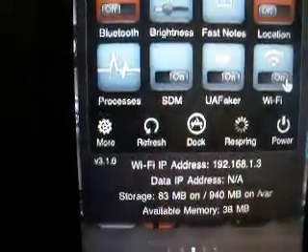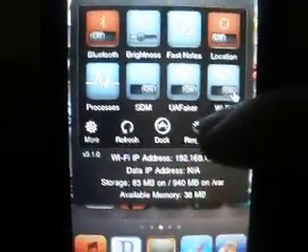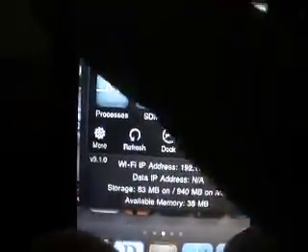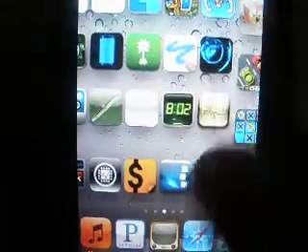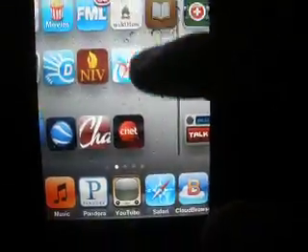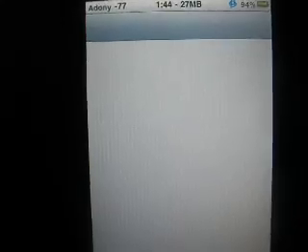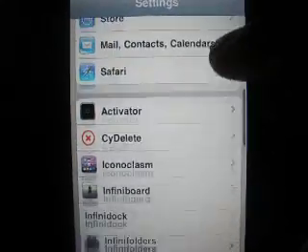Let's see here. There's the Safari Download Manager if you want to turn it off and on. The UI Faker, of course, if most people don't already know, lets you use full sites instead of the regular mobile site. I don't know what's wrong with mine, but yeah, all of these are pretty much compatible with the iOS4 update. Let me put this password in. My iPod may be a little slow. I don't know why. Maybe it's because of the stuff I have backgrounded.